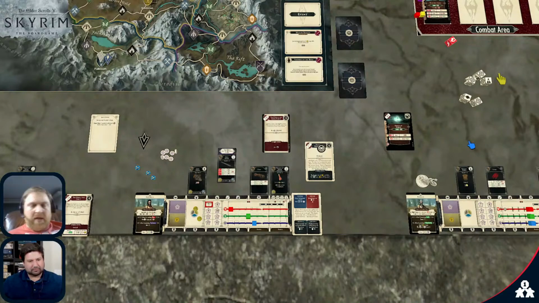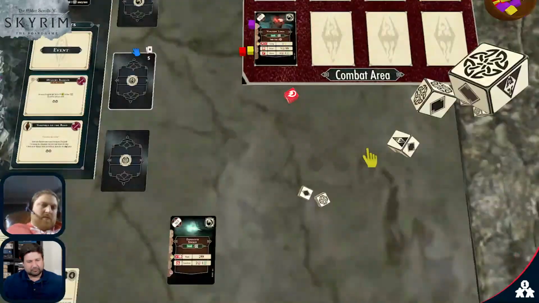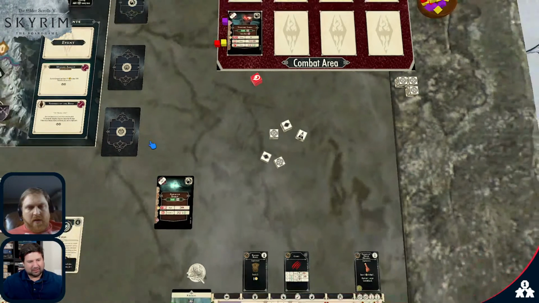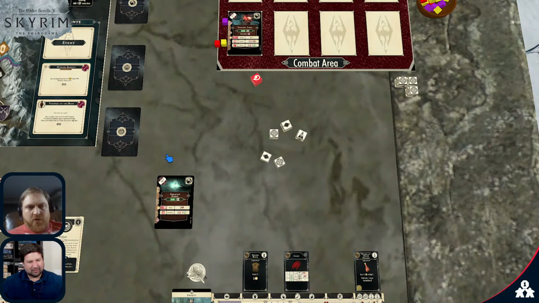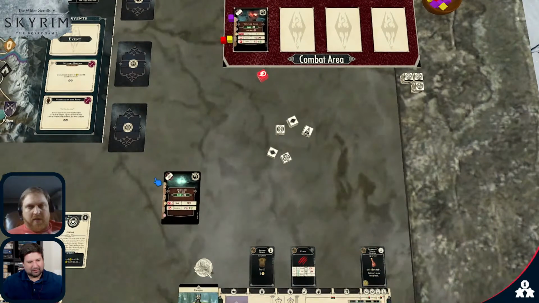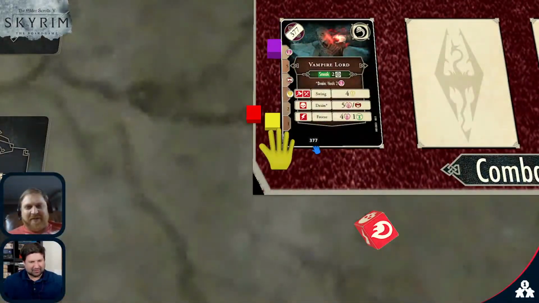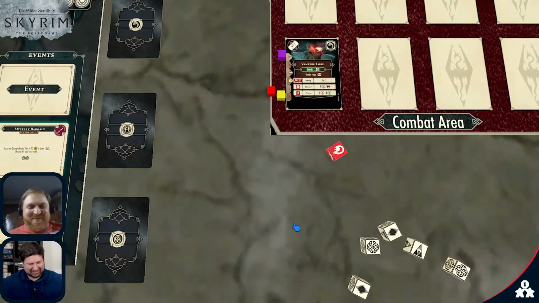Okay, so I need 2 circles. I push with my last magic. I have to rest anyway to do anything. All right, let's take this. There you go. Nailed it. Okay, so 1 yellow. Yellow's down to 1. Progress has been made.